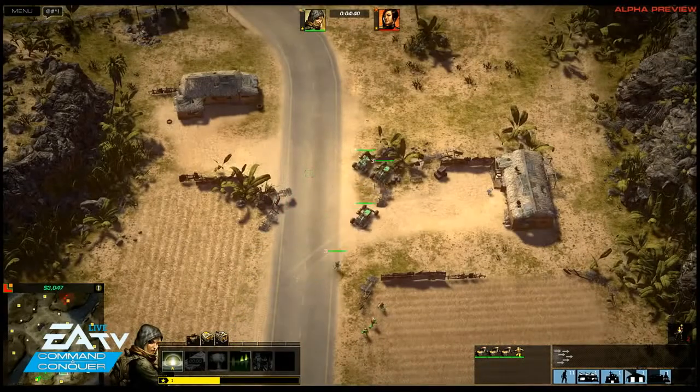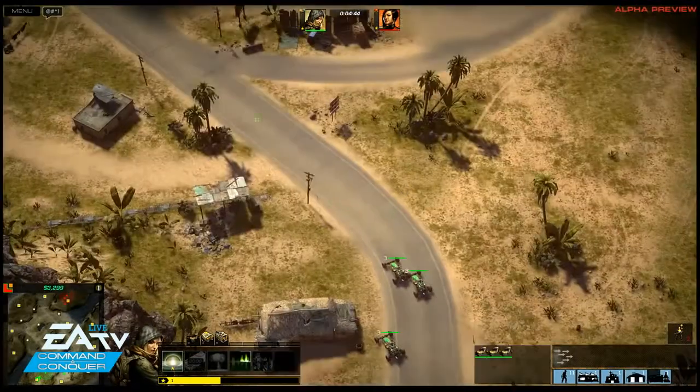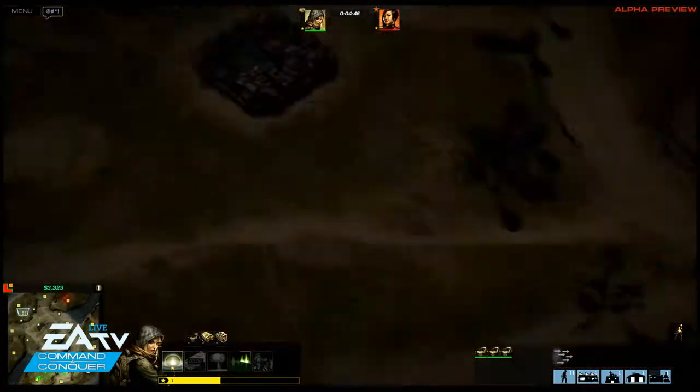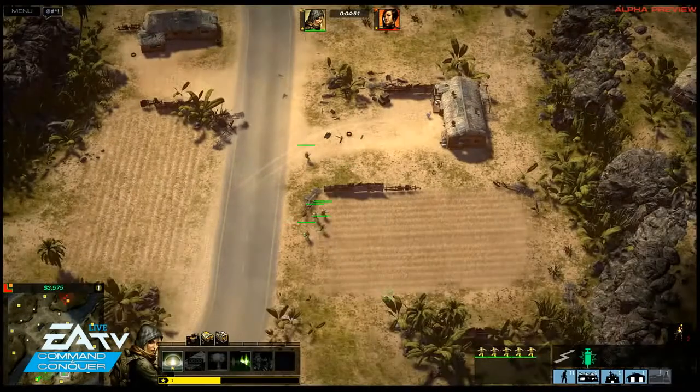Now I'm moving on here with the units that you guys see here. These guys are the rocket buggies or sandstorms. Rocket buggies is an internal name, so that's a little secret for you guys. And then moving on there to make a little bit of presence on the map on that side.